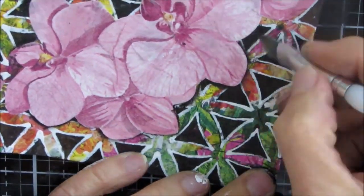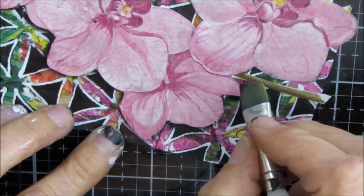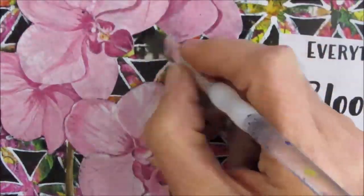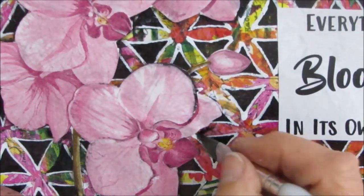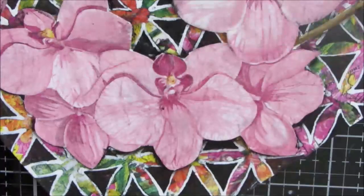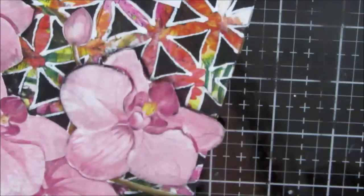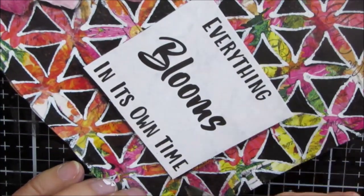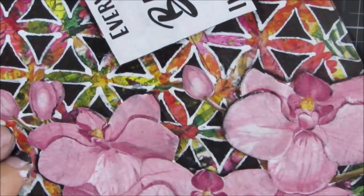Now I grabbed my liner or my angle brush, and I am shading using the floating acrylic technique around the outside of these orchids. And then I go in and I'm going to shade on top of them. Now there's a coat of matte medium on top of this. It has turned the napkin material into a non-porous surface, so the paint is going to stay where I want it. Shading around the sentiment as well.